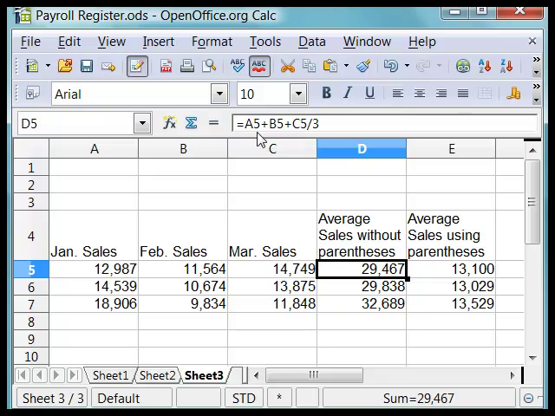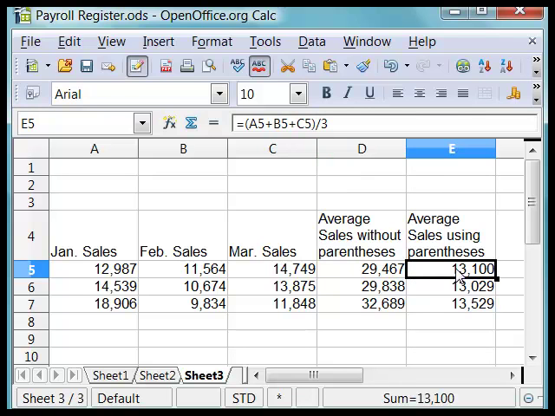Then the addition will be done. So the entirety of A5 and the entirety of B5 will be added to 1/3 of C5, giving us this incorrect answer of 29,467.